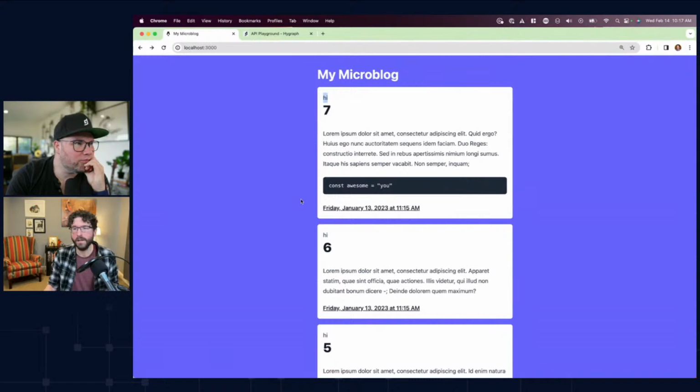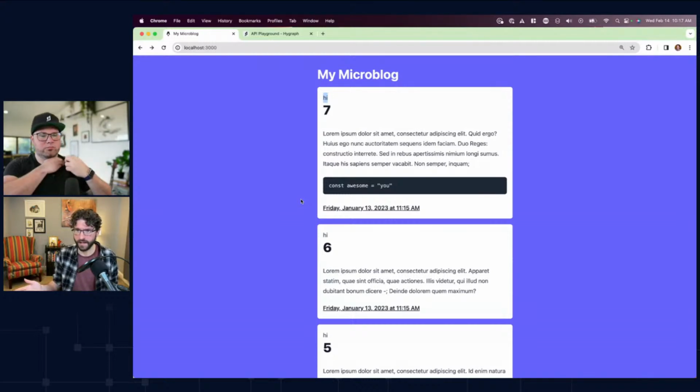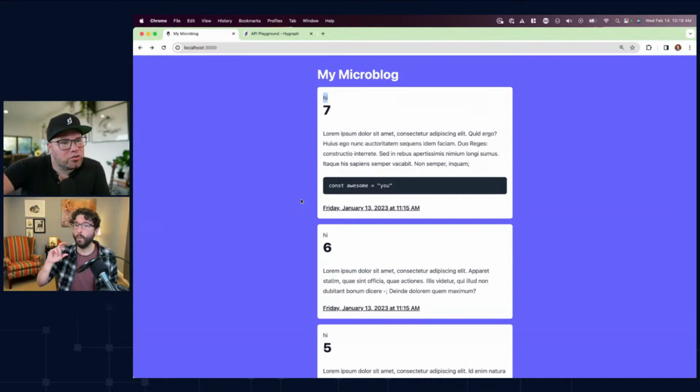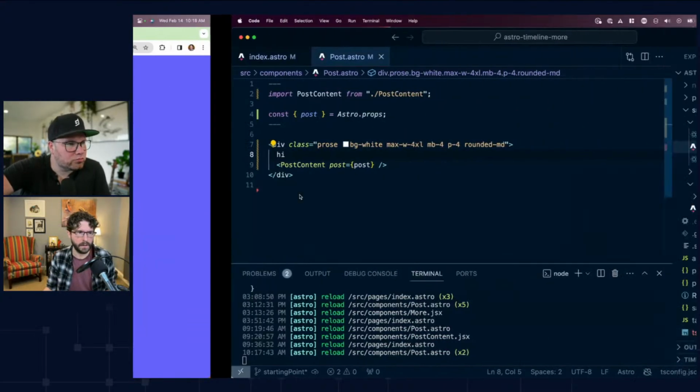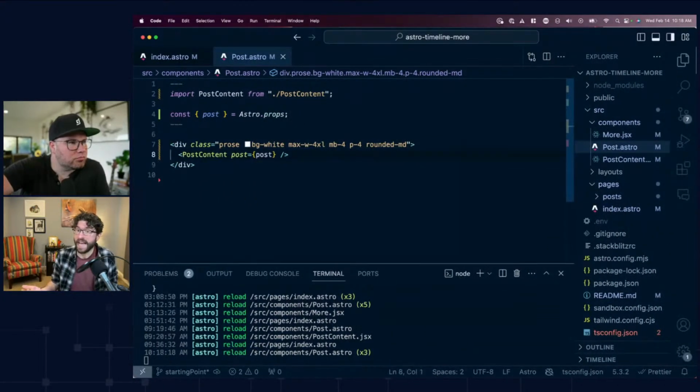Oh, there we go. So what Astro is doing here is there's no front-end code happening right now. This is all being rendered in the build. So this is all still HTML. There's no interactivity here yet. But we used JSX, we used this other framework to build it in our build process. So it's essentially just using it as a templating language for now. Exactly. And you can use that with Vue, you can use it with Solid.js and a few others, right? Yeah. Cool. But we're setting that up so that we can use it dynamically in the front end as well.